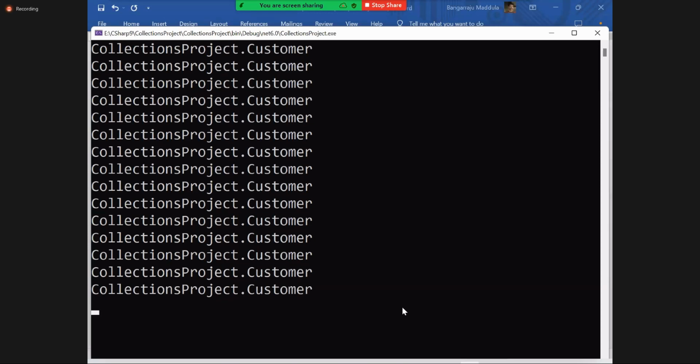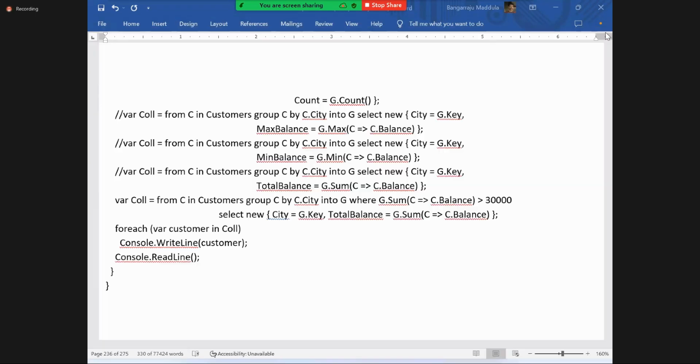We talked about this already. So how to see the values? If you want to see the values, you need to go to your class and override the toString method in the class to print the expected output. You need to override the toString method in your class to see the desired output now.